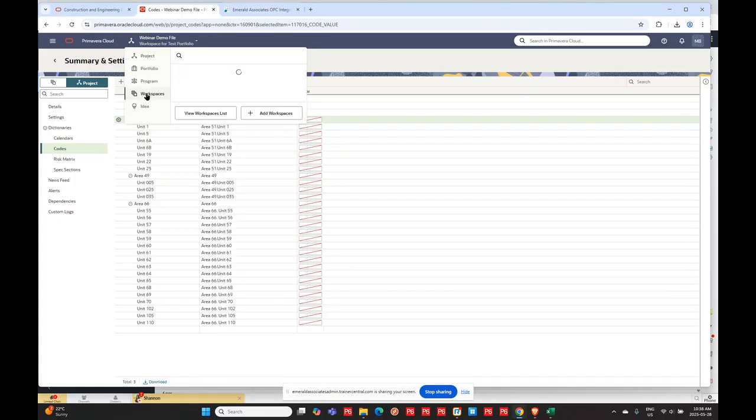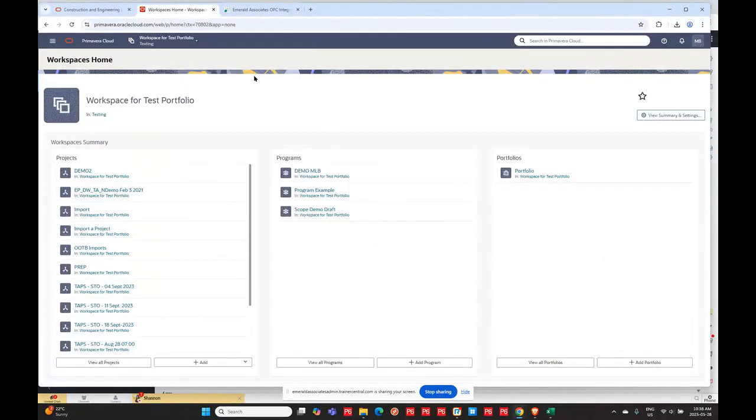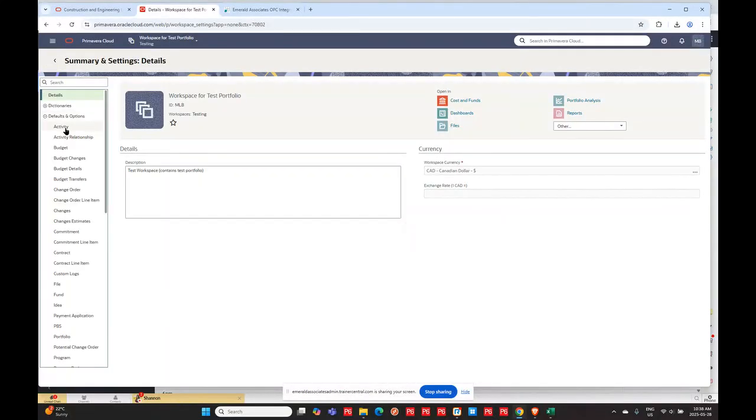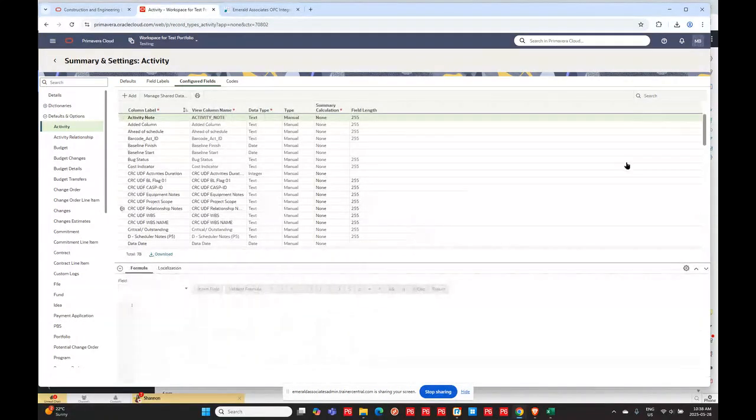Everybody's aware, I'm sure, that codes, configured fields, elements like that, when you're looking in OPC, can be created at different levels. So what you need to do is set up your sheet to handle whichever field, at whichever level you're creating.